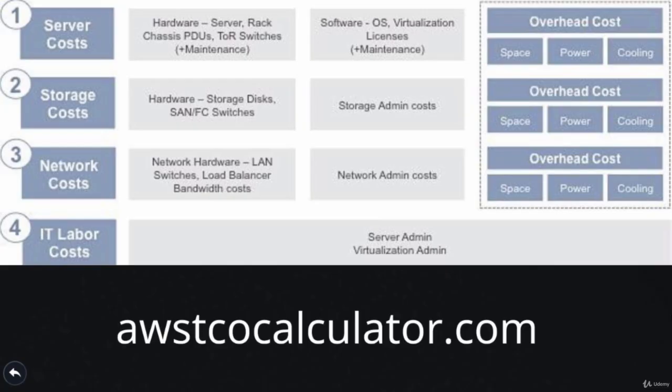We have storage there, and not only do we have the hardware that is involved with that storage, but we also have administration of that. So that needs to be backed up. We may have compliance costs with that storage as well. The network costs, again, that's going to have LAN switches and load balancers and all of that sort of hardware, but it's also going to require administration costs as well, monitoring of that network and all of those associated costs.